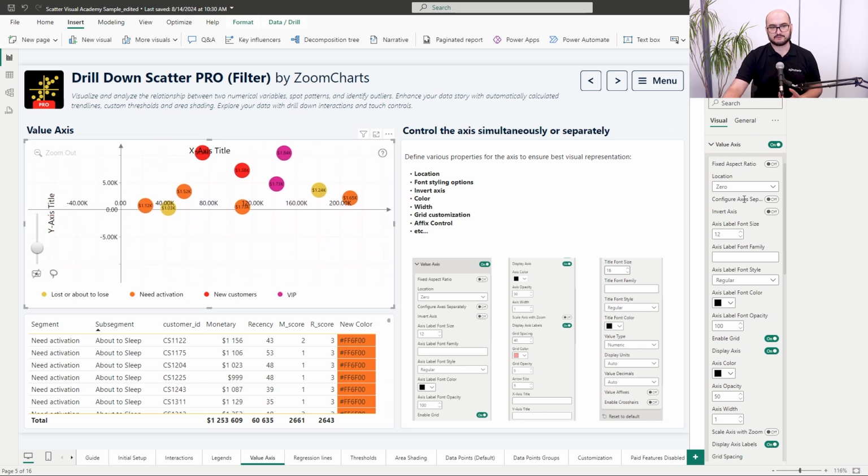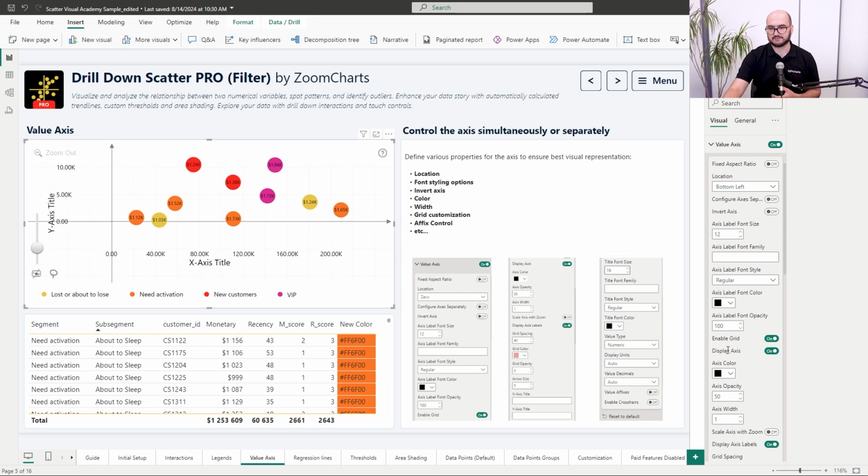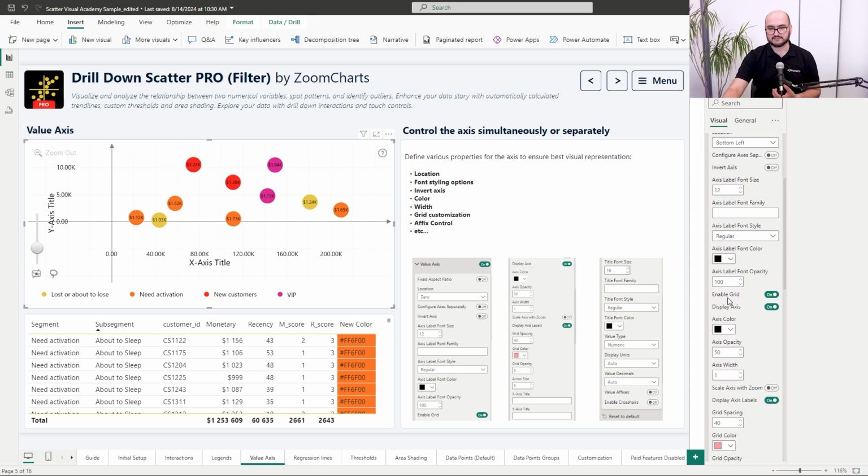Now, a few other things that you can, of course, customize here are things like inverting axis, customizing labels, adjusting the font families, the colors, titles. On top of that, we also have grids. So for example, if I switch it back to bottom left, let's say, so it's sort of in the default position, then we have grids, which are enabled by default, but they're configured in a way so they're not very noticeable. You can still see them, but they're not jumping out there. But you have additional controls for them.